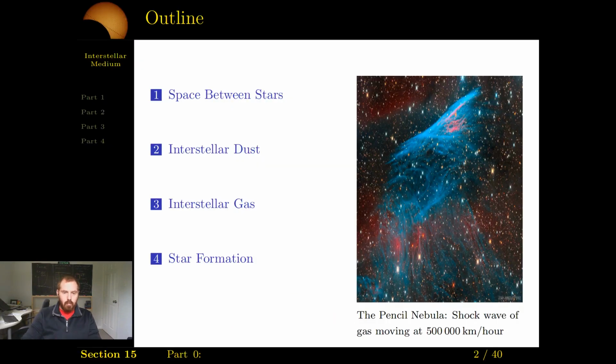All right. So, the quick outline of how today's lecture is going to go is that we're going to start talking about the space between the stars, where the gas is, what is out there, and some of its properties. And then we'll go into a little detail to distinguish between the dust versus the gas. As a shortcut, we might try and think of dust and gas as the same thing, but as scientists, we'll distinguish them in a bit more detail.